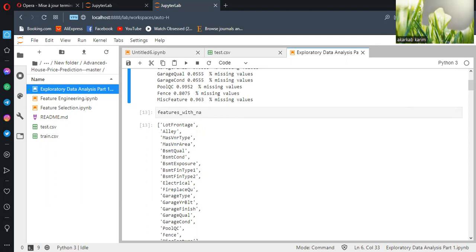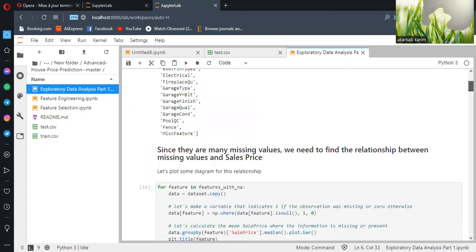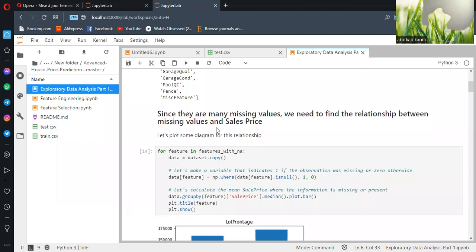If we continue, since there are many missing values, we need to find the relationship between the missing values and the sale price. That means we need to discover what relation we have between these missing values and the sale price. To do that, we create this loop: for feature in features with null values.